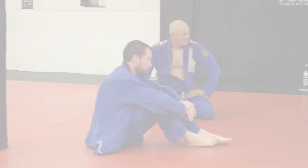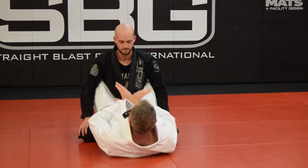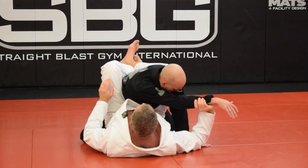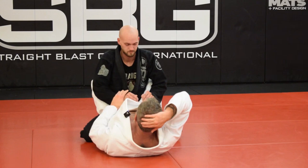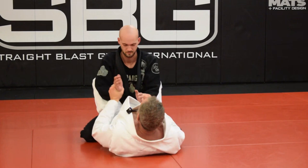That's striking. Now let's go more grappling, just to give you guys some more options so we understand what we're doing here. Again, if we're talking about grappling, I'm always defending the zone first. And as he goes to reach for me, I can cross grab and pull. If we're doing MMA or any kind of fighting, I'm always looking to control his hands. I want to know where his hands are. So as soon as I pull him forward, he posts, I'm always looking to control the hands, and the battle's going to be like this.